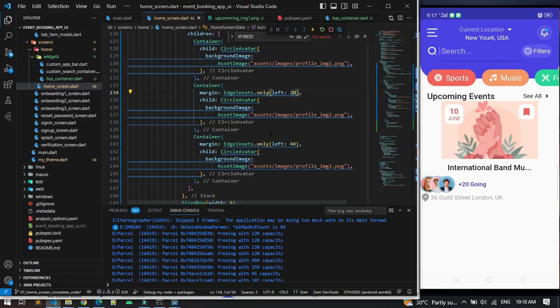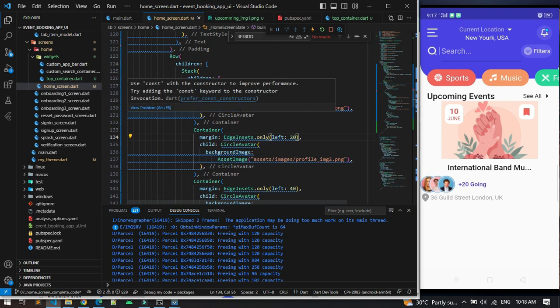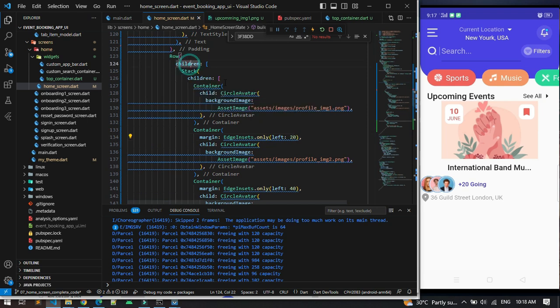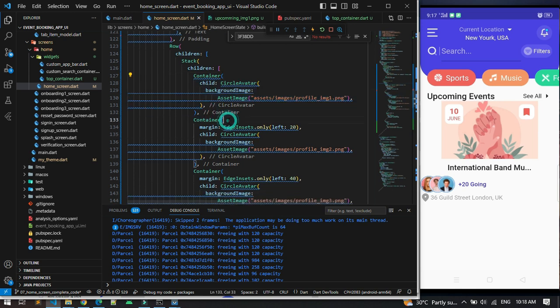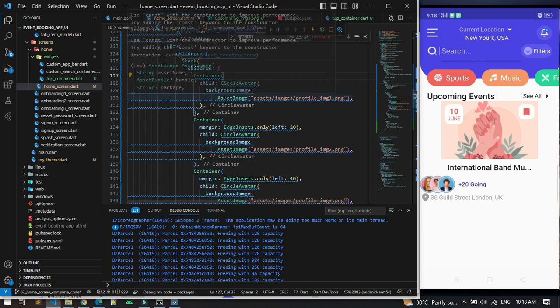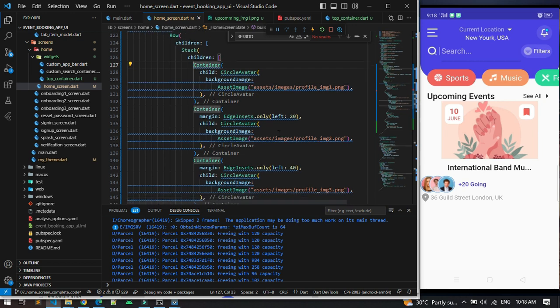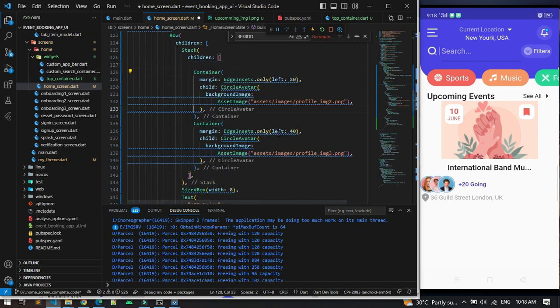By default the normal behavior of the stack is that we put the first container, and then after that we put the second container, so the second container will overlap the first container. To take the first container at the top, we need to put it at the end of this widgets list.